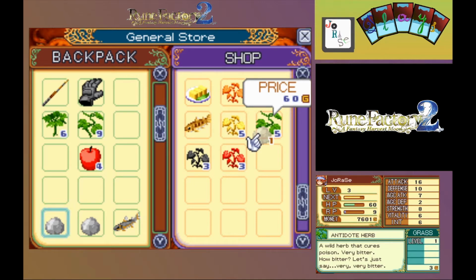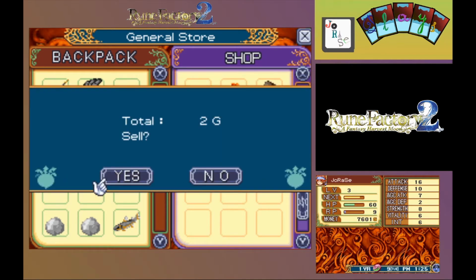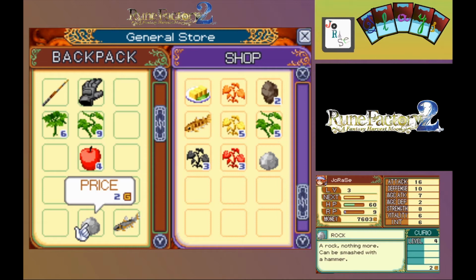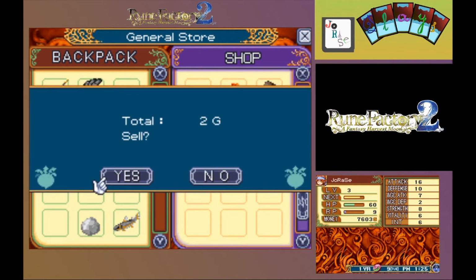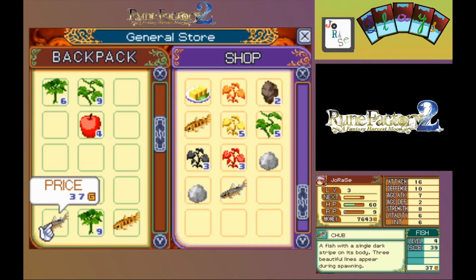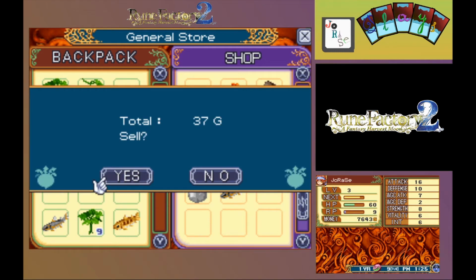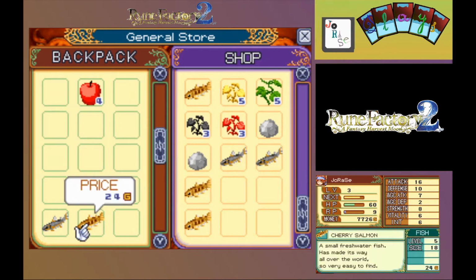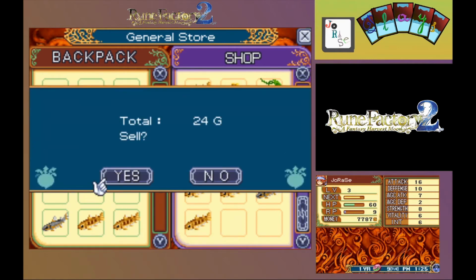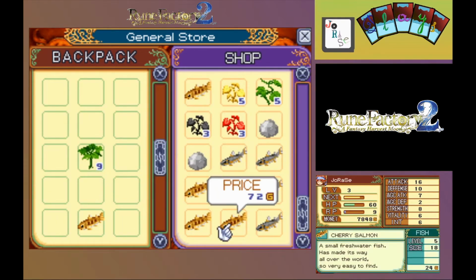Would be nice if the rocks would stack, but they don't. I sell it for 2 and can buy it back for 10. It's a pretty bad difference there. Almost as if you're not trying to be fair. Then again, I guess he's not. Now is he?